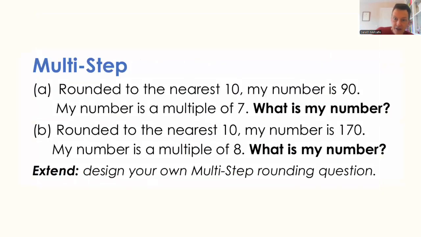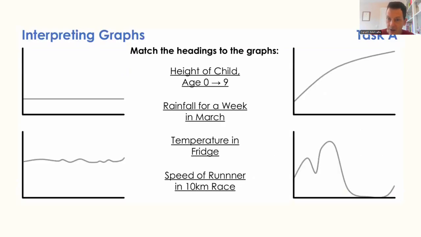Another tool that could often be used, even particularly working at depth, is, if we were looking at rounding, rounded to the nearest 10, my number is 90. And then I could layer in a second skill for children to practice alongside. So my number is a multiple of 7. What is my number? And children could have a go at the second example, find all the possible answers. And then maybe they could end up designing their own question. So we're ending up practicing those same skills that would be embedded in a lesson, but we've got this opportunity for depth and creation as well, to really develop children's reasoning and problem solving.